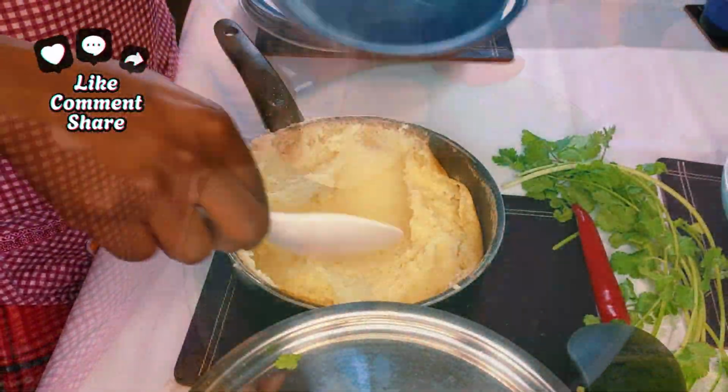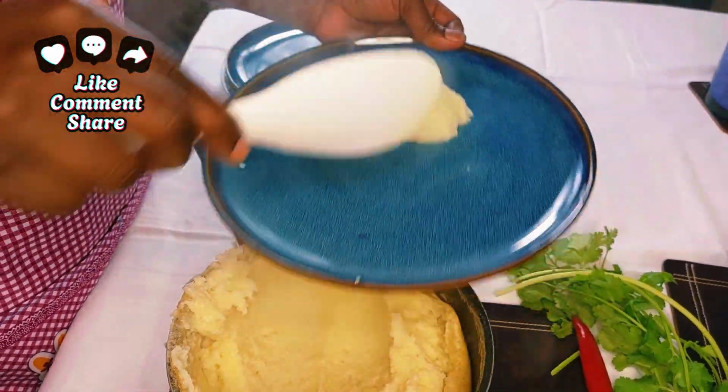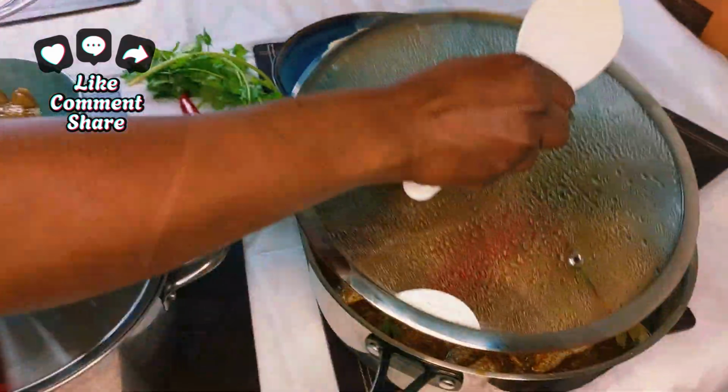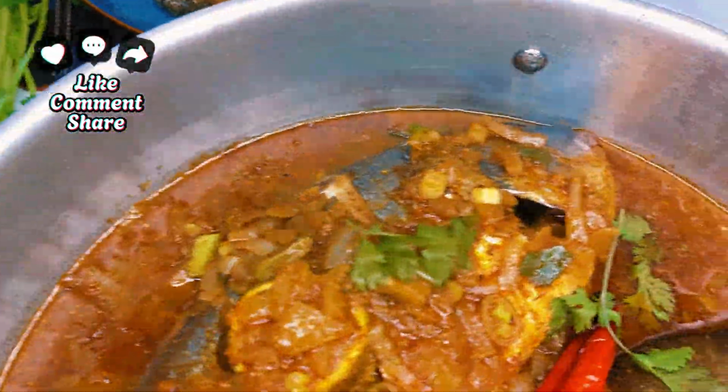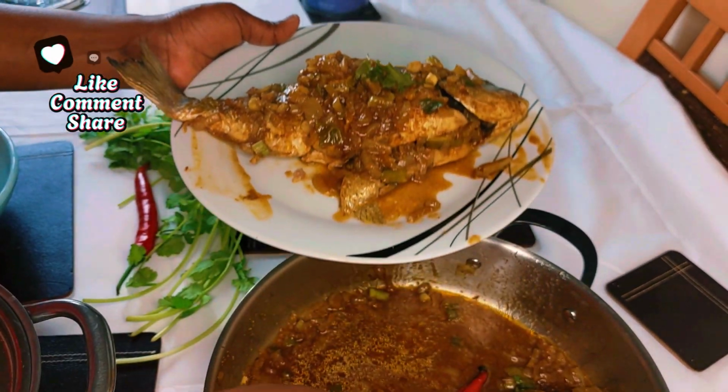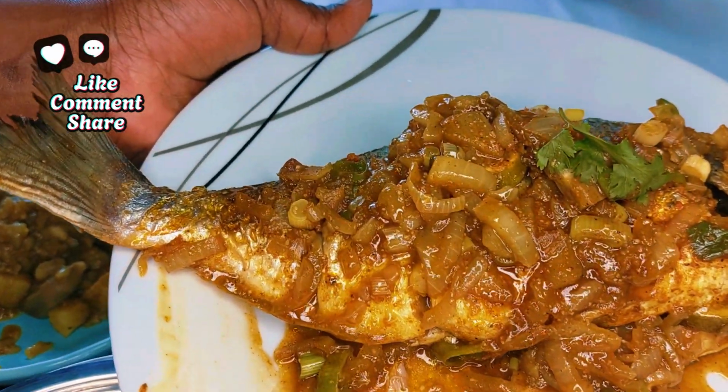When it was ready, I dished for my boyfriend in a bowl plate so that the meat can go into the pap so he feels the taste. So this is the fish. Oh my god, look at that. The food was delicious, guys. Please try this at home.